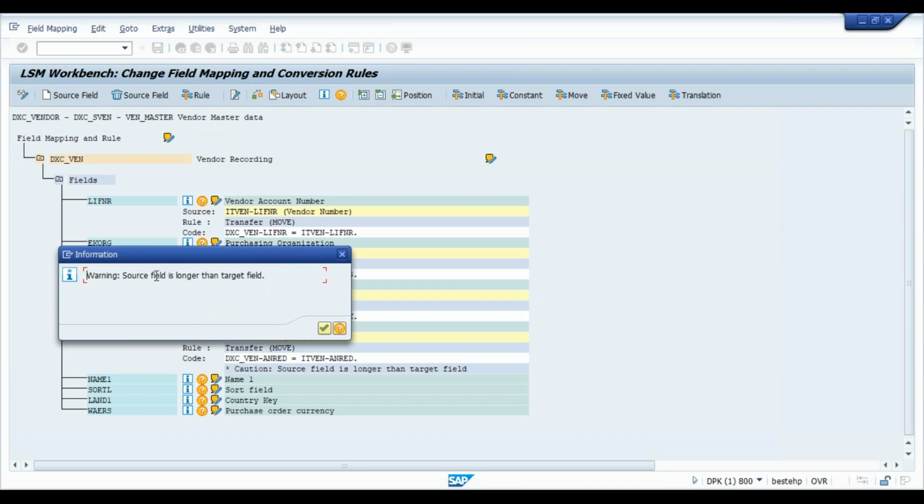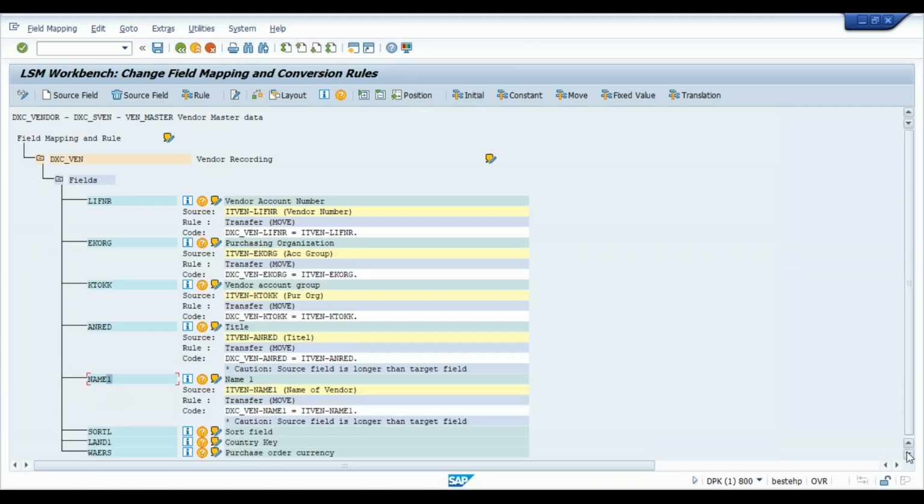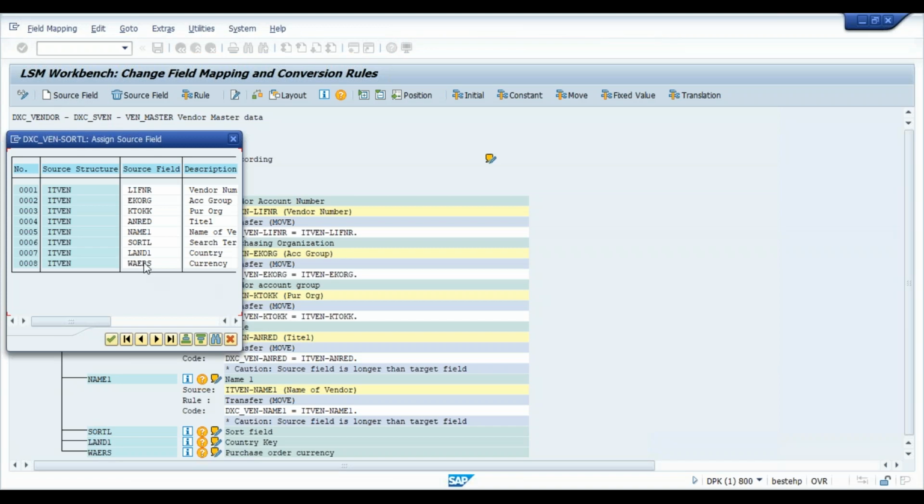Sometimes if the source field is longer than the target fields, you can just ignore that because we have given length 40, so it will not be more than 40. Any field will not be more than 40 in any text. As of now, we are taking that into consideration that we are in the safe length 40. So we have given the length as 40 for name one. Okay, SORTL source field, SORTL.